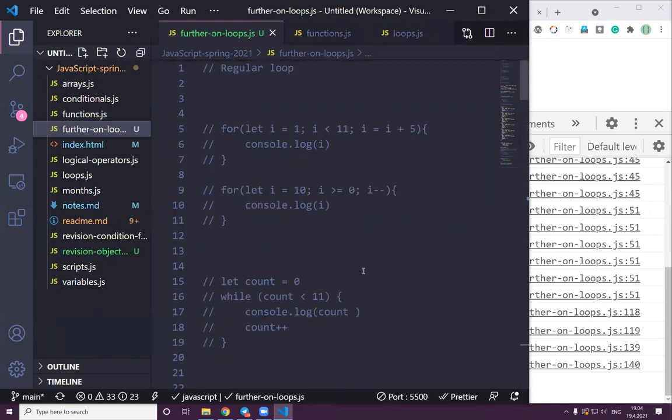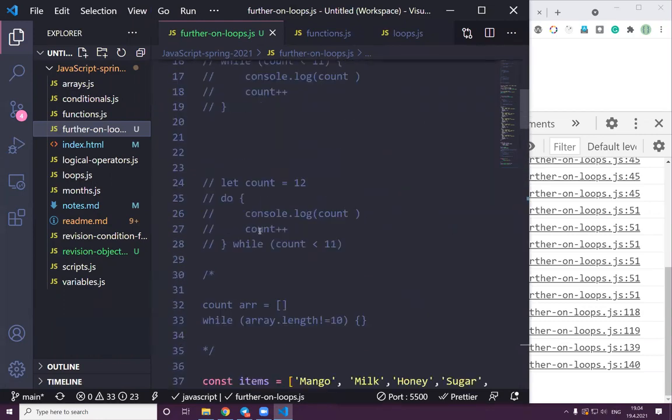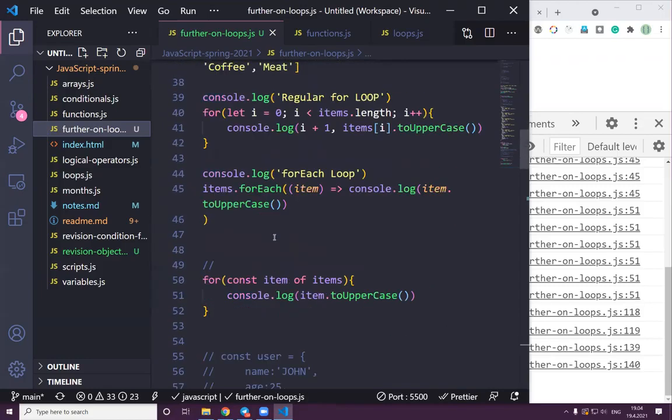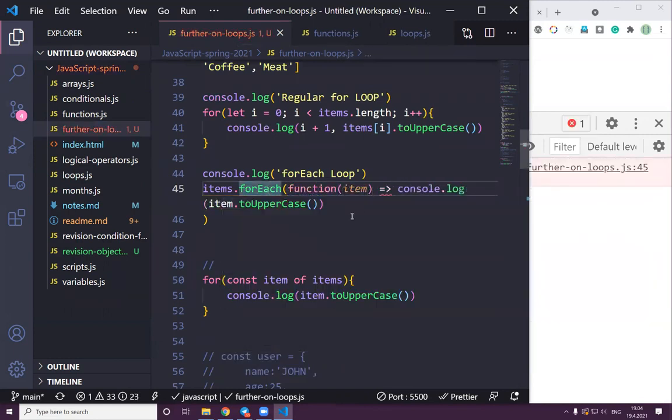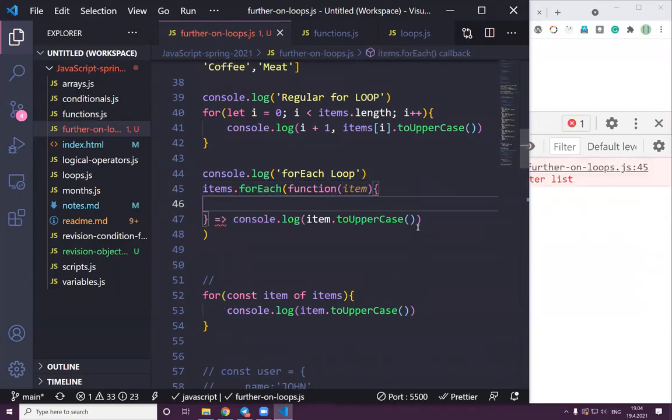Somewhere. Yeah, so this forEach is by itself a higher order function. Have you seen? Because forEach by itself is a function and it's taking another function. So it's a higher order function.